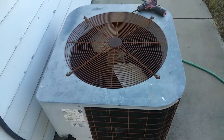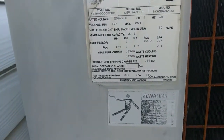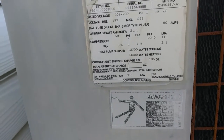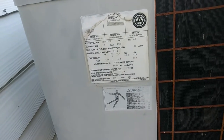Today we're going to be looking at this old 4-ton unit. I believe it's a First Company, that's what the air handler is anyways. The brand is kind of missing, but I'm almost 100% sure. As you can see, it's the same one with the blower motor replacement.